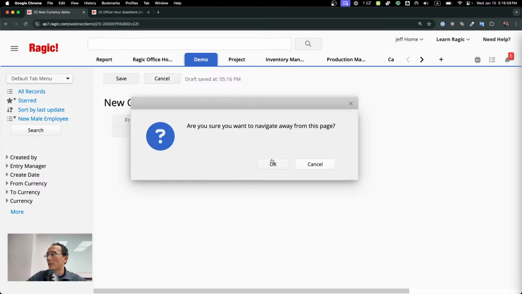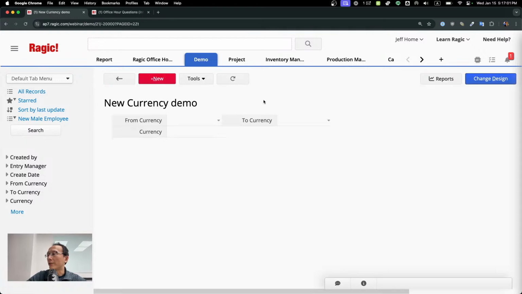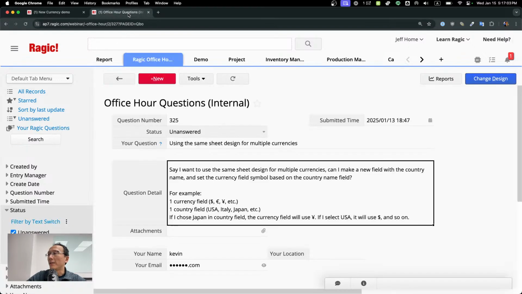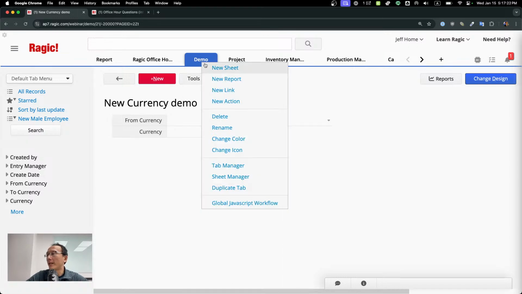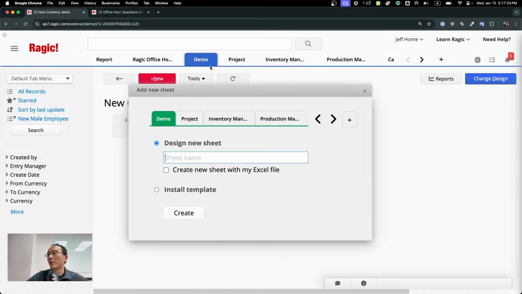Okay, so about the other question that you're asking, if you can choose a country and automatically have its currency symbol. So it's not like built in that we have a mapping of country and their currency symbol, but you could surely create a table to maintain this kind of mapping.